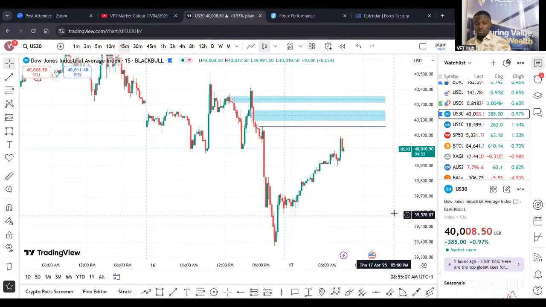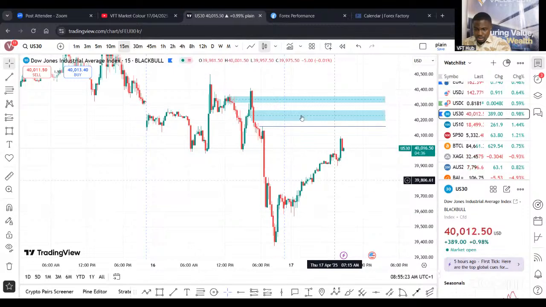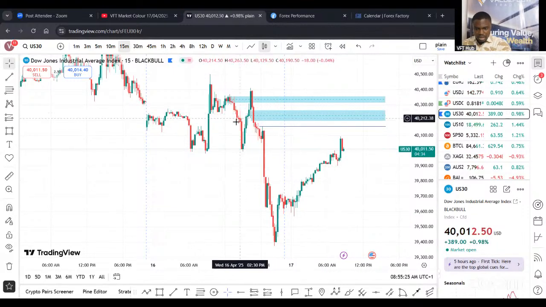I'll be looking at what the market is going to do today. They have this analysis across the board for US 30 and US 100. They have similar price action now, almost about 90% correlation in terms of how they move. So I'll be looking at what the market is going to do this morning around these zones, right? Not be quick to enter. I'll just have it marked out.